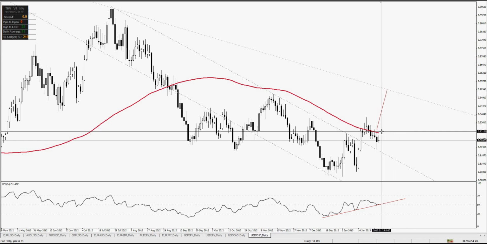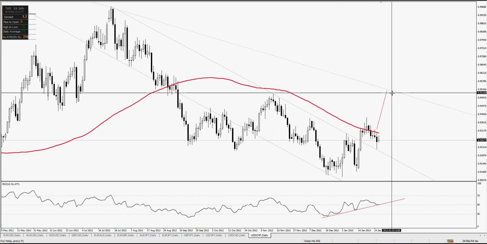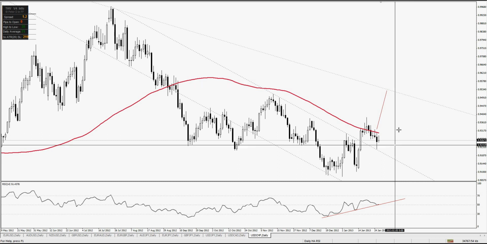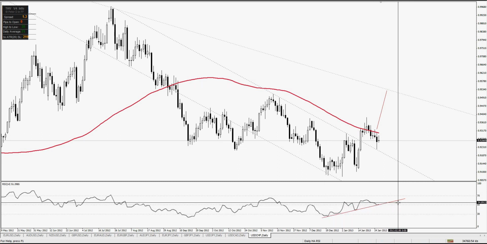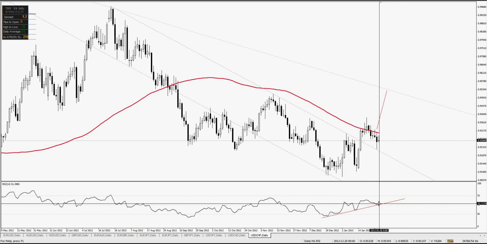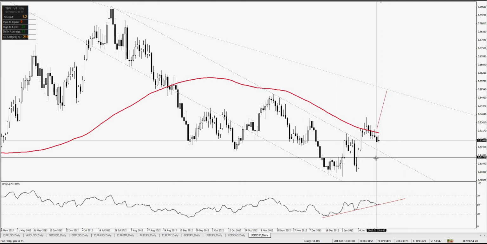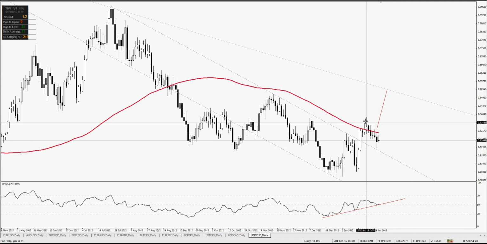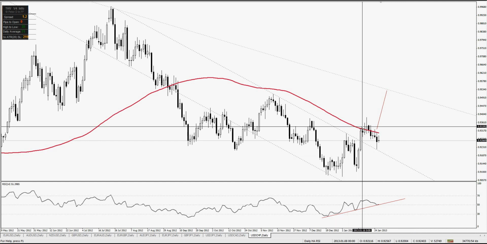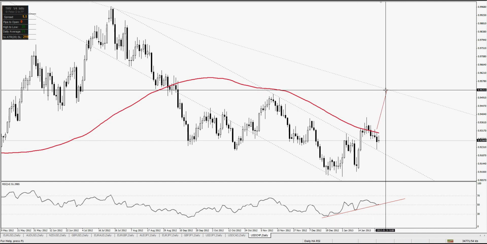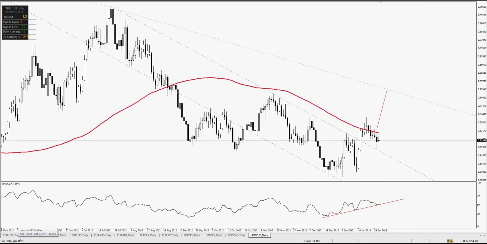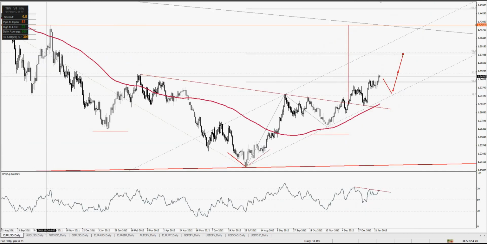Swissy, looking for a possible long and a close above this 100-day moving average, back up to 95.33. Got a nice little trend going on in the RSI. It's holding the 50, holding this trend line. Came down and tested this broken trend channel, almost perfect. So we either have a 1, 2, 1, 2, and it's going to skyrocket higher, or we just have A, B, C for A, B, C up, back up to the top of this channel and resistance area. So, okay, that is what I'm looking at.